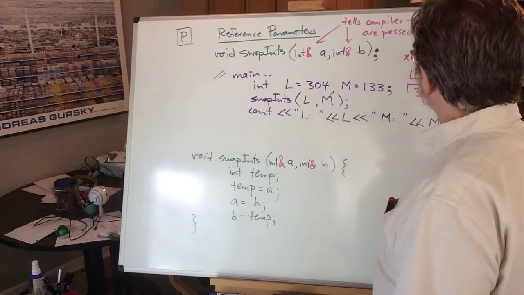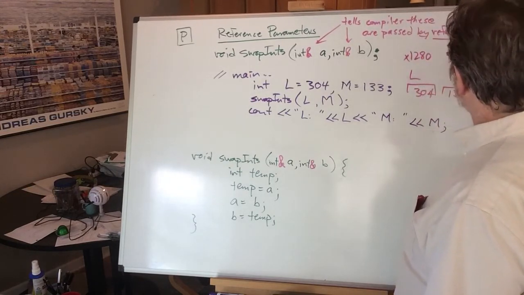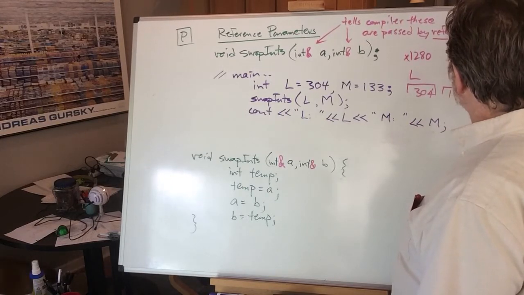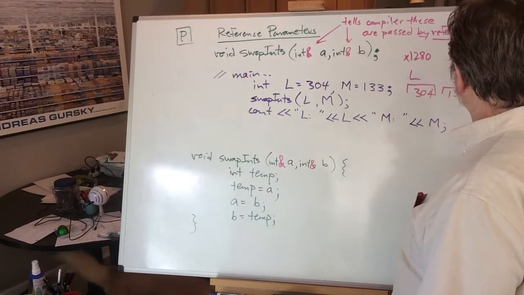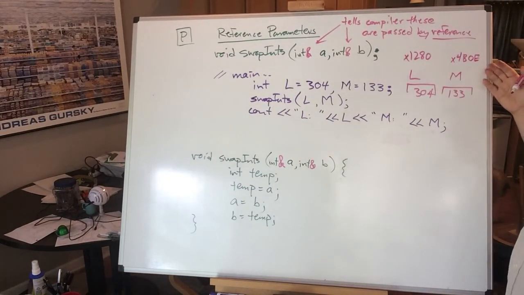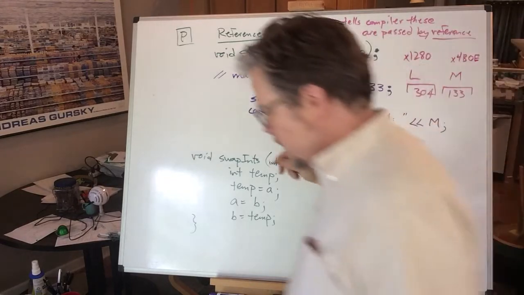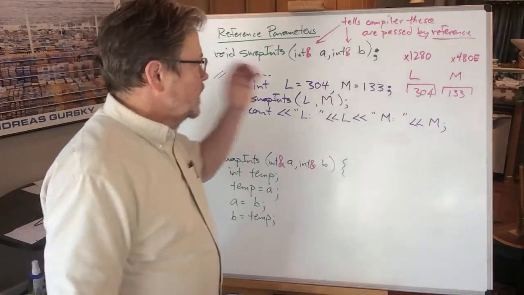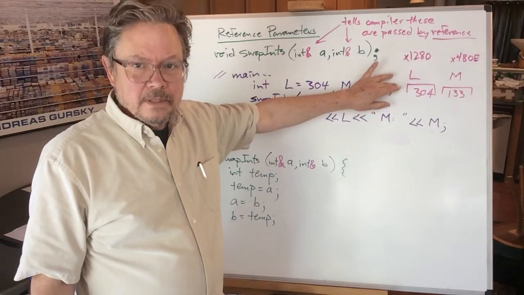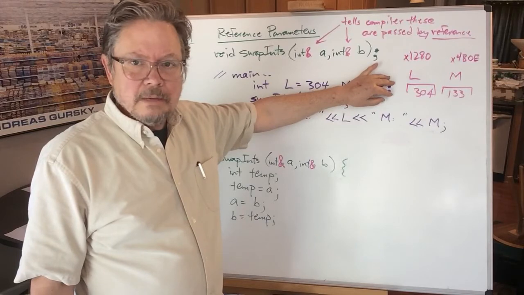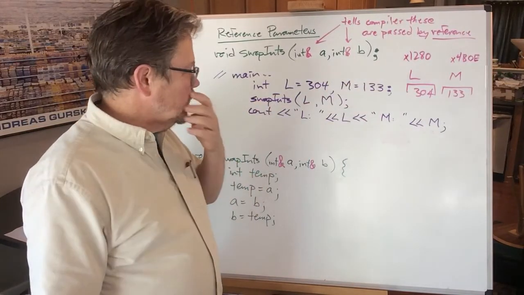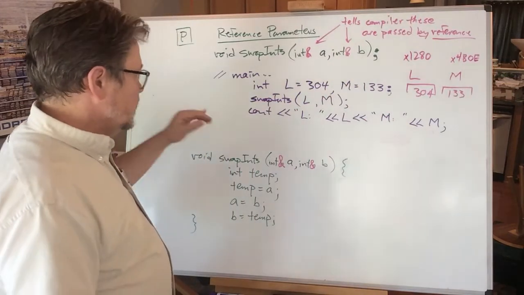Hexadecimal 1280. There's a more normal looking number. Maybe M lives at hexadecimal 4B0E. Again, there's no significance to those. Those are hexadecimal because they represent addresses. The only significance is they have to be different from each other. L and M are different variables, so they can't live at the same location in memory. Every variable has its own unique memory address. And you're going to call me a liar in just a second, because here we go.